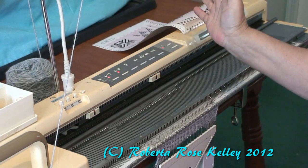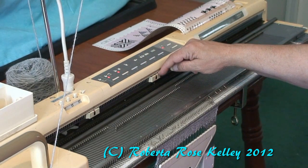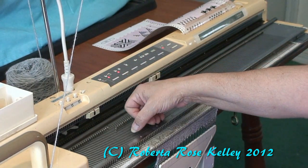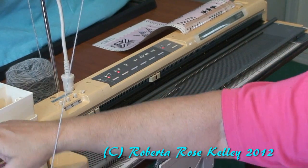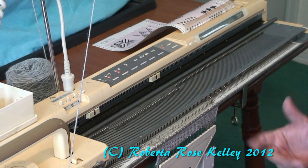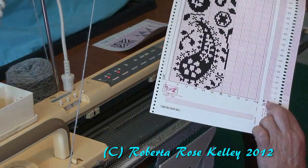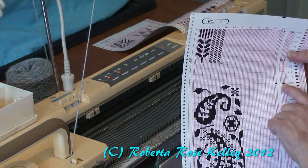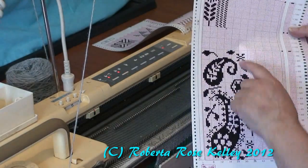There are different things you could do here which I won't get into. You do need to have your magnets already set up on the back of the bed. I have 44 stitches cast on and my magnets set at 20 and 20, so the outside two needles are not going to work. I'm going to do a tuck stitch, so I set my cam on the carriage to tuck. After 4 rows, on the side of the card you have 4 columns and then another column. At the top of the single column is the bead, and the middle ones of the 4 columns tell the card reader to go back to the bottom and start over again.